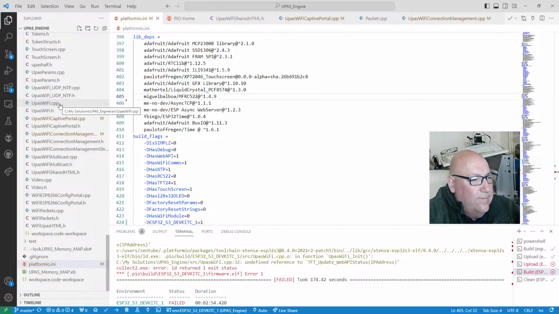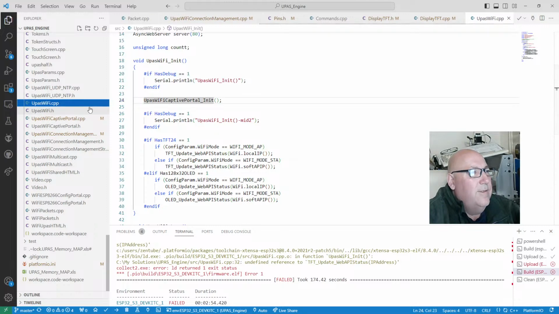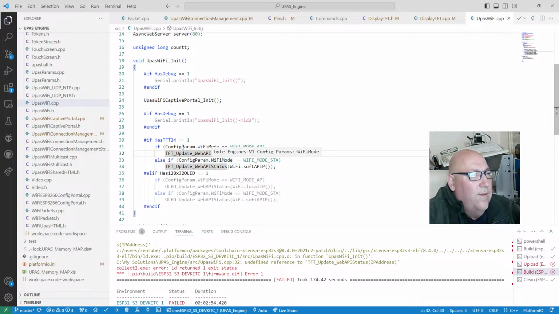No, is that the one? Yeah. Undefined reference to TFT on line 32. Right, here it is. If it has a TFT, yeah. Okay.